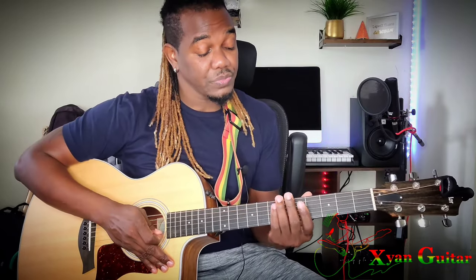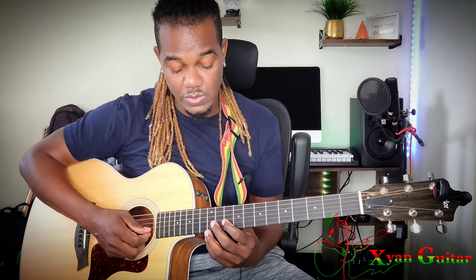All right, so you don't want it to just sound like that right throughout the entire song. So now you want to be able to change the chords a little bit, add a little bit of sugar to it. All right, so especially when you get to the chorus. So now you can add those notes also to the chords. All right, so it will sound like this.